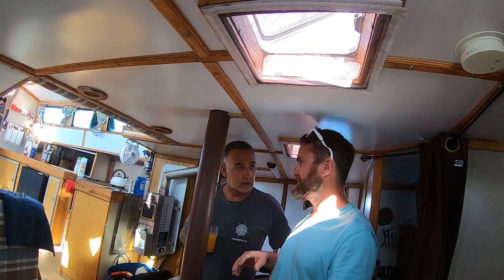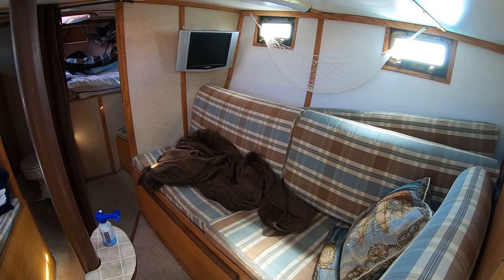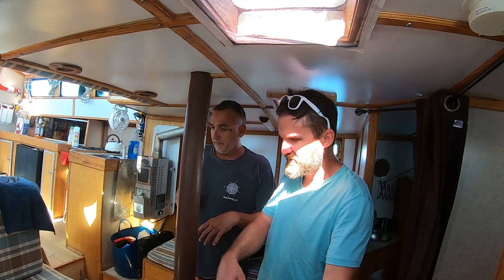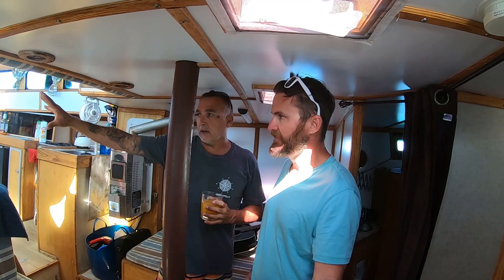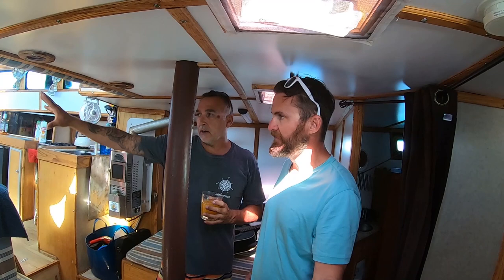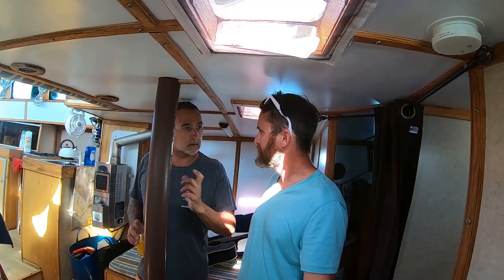What surprised me about this boat is this living area. For only a 35-foot boat, having this much space in the living area is pretty nice. It's a U-shape that you can turn into a double berth — just put another table there and you've got a double. When I do solo sailing or crossings spending more than 24 hours at sea, I sleep here instead because it's easier to get in and out. I've got all my instruments here on the inside — AIS, radar, everything. When something alerts me I can quickly be at the helm. When I solo sail I do 45-minute rests, do a full 360 scan of the boat to make sure I'm going the right direction and the sails are okay, then come back to sleep — 45 minutes on, 45 minutes off.